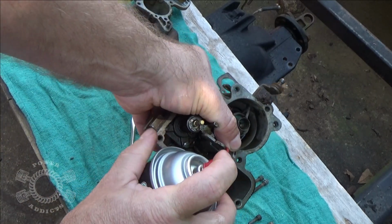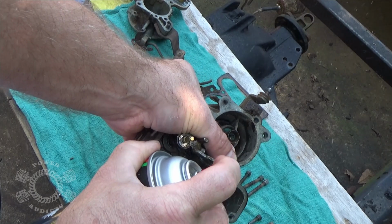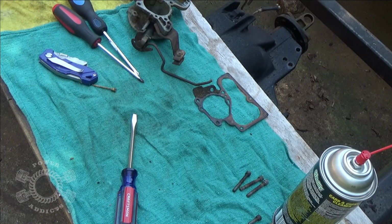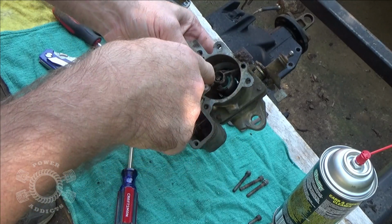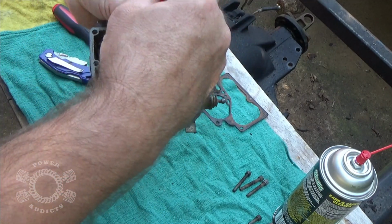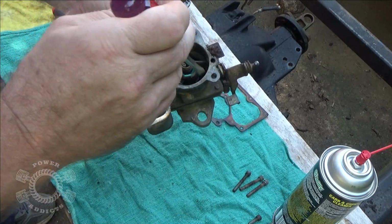Okay, watch this. I've got it blocked so hopefully it won't blow back on the camera. Watch it blow out right there on the top of that venturi. See? Sweet. So that's clear. And I can see a hole right through there is clear. I just got some sediment built up down there, but it's not where the venturi airflow goes through. It's off this lip.